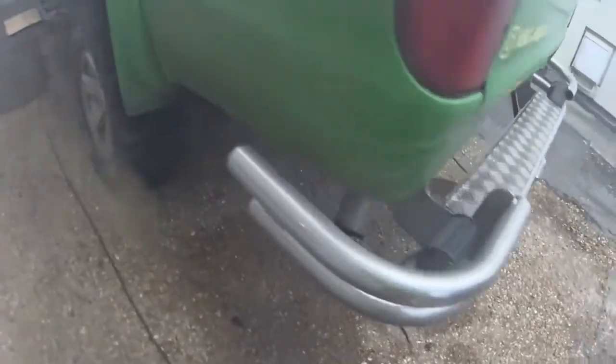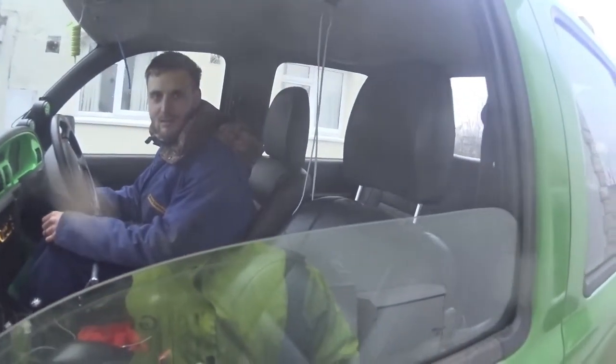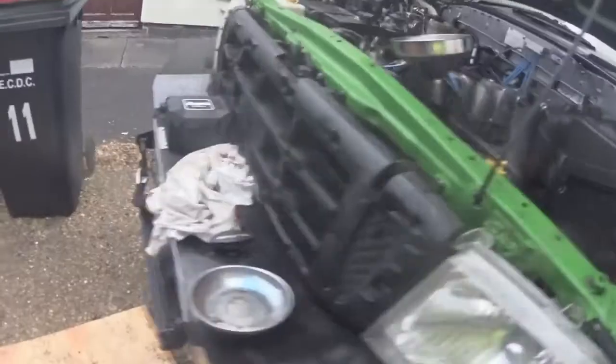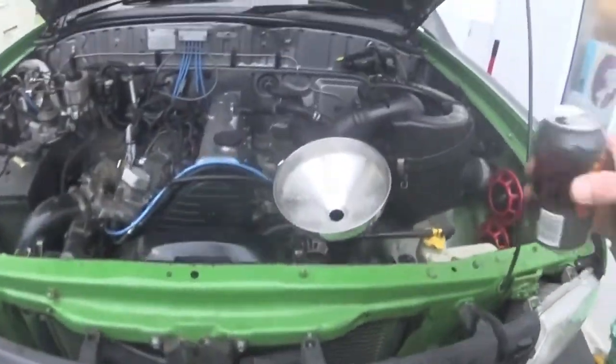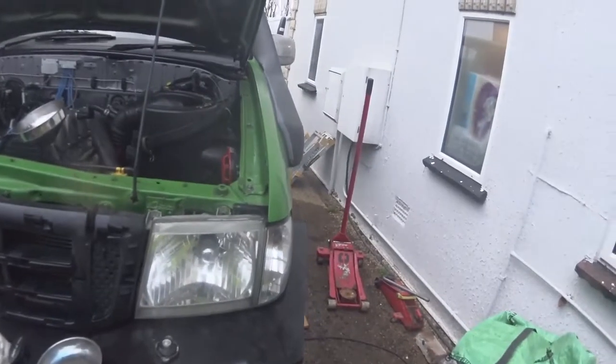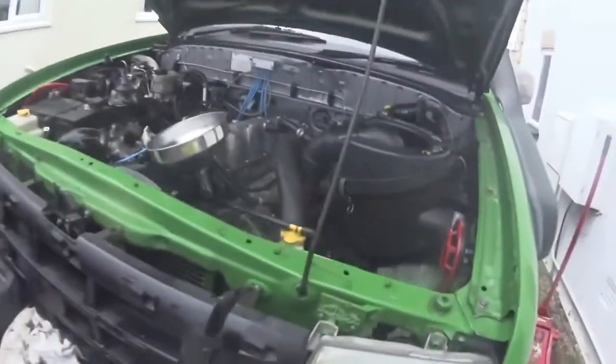How dare you? What are you doing that for? Rattling? Front or back? It's probably your ring on the gear knob. What? It's cheating a bit. This one's for you, not for me. Give it a cup of tea.